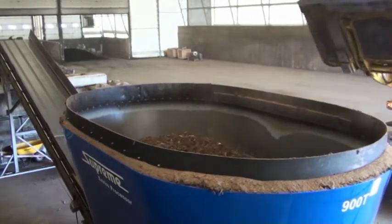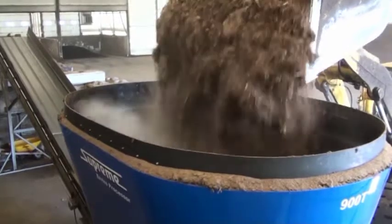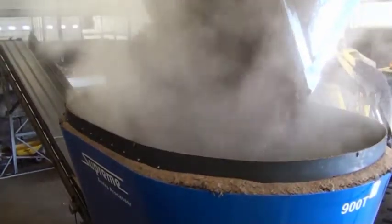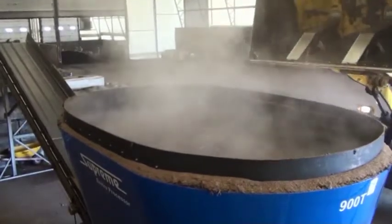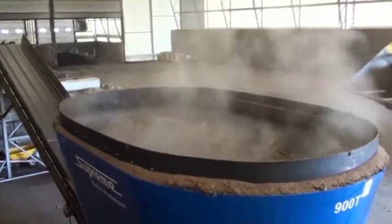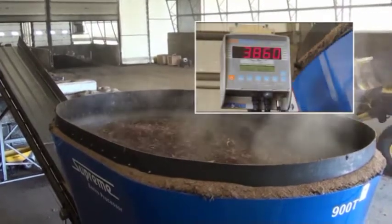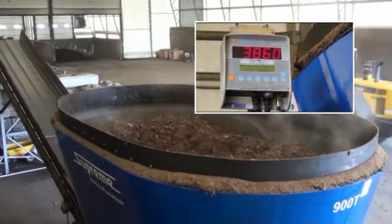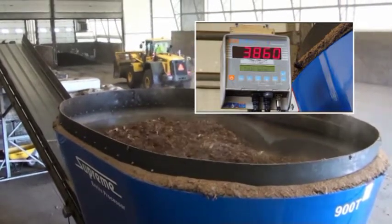The size of the motor, the fluid coupler, and the programming of the soft start allow this mixer to be started under a full load if necessary. After the mixer is powered up and the augers are turning, the bulking agent — or in this case the wood waste — is added to the mixer using a six-cubic-yard tipping bucket.